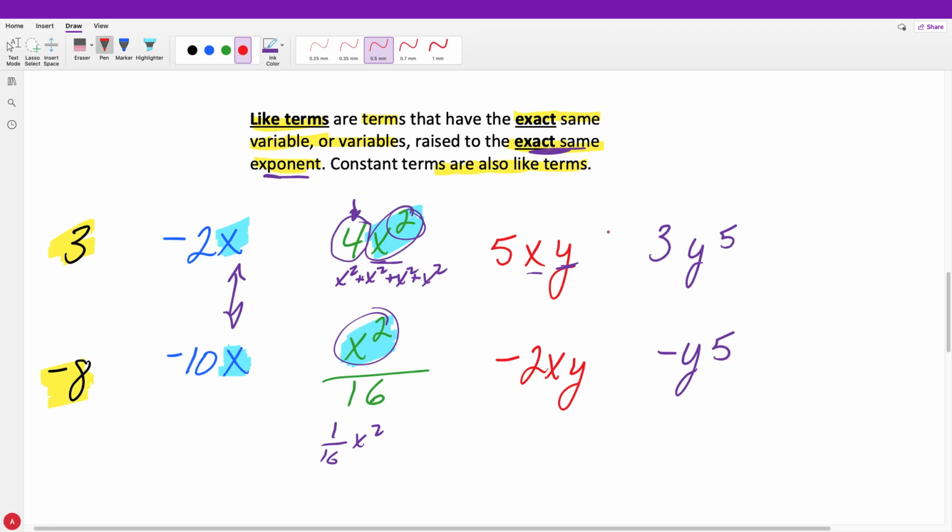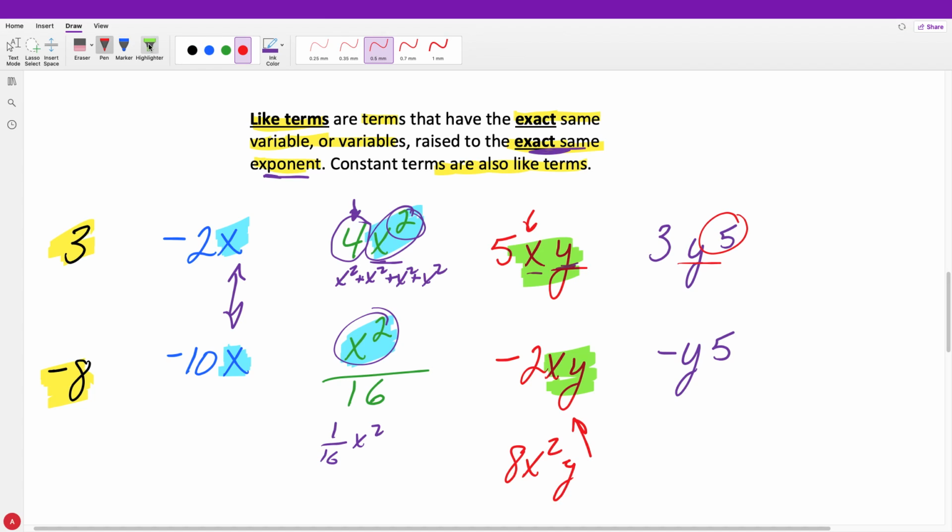All right, so for this next one here, we know that these two are not like terms because even though they both have a y, this is raised to the 5th power, and this term has an x in it that this one is missing, so they're not the same. However, when we look down here, we see that our variables are both x and y, each being raised to the 1st power. So those are like terms. What do you think, is 8x squared y a like term to this term that we were just talking about there?